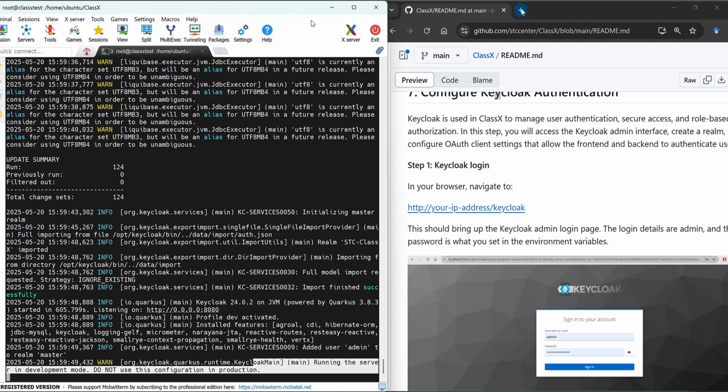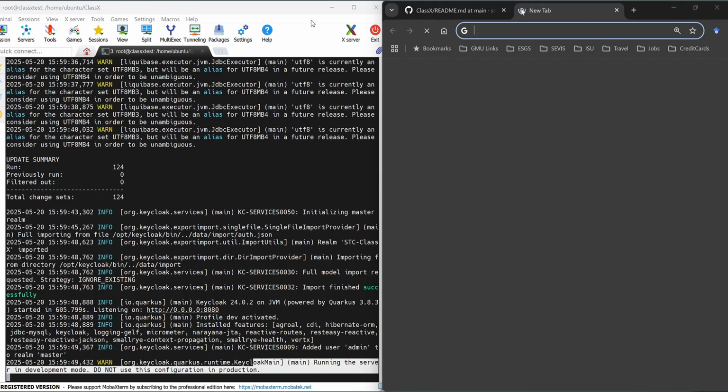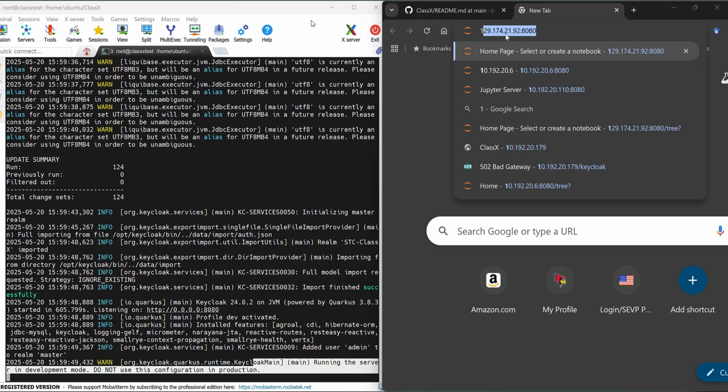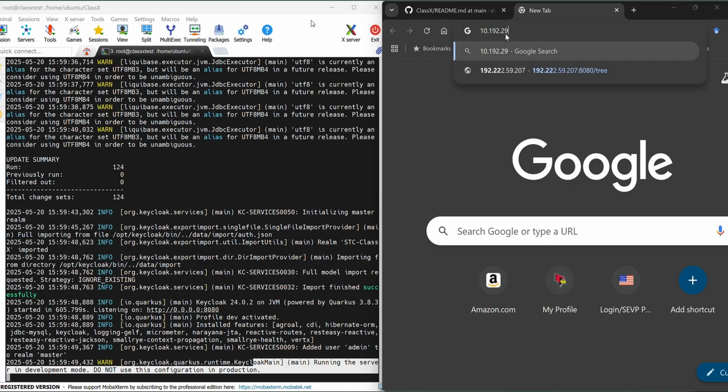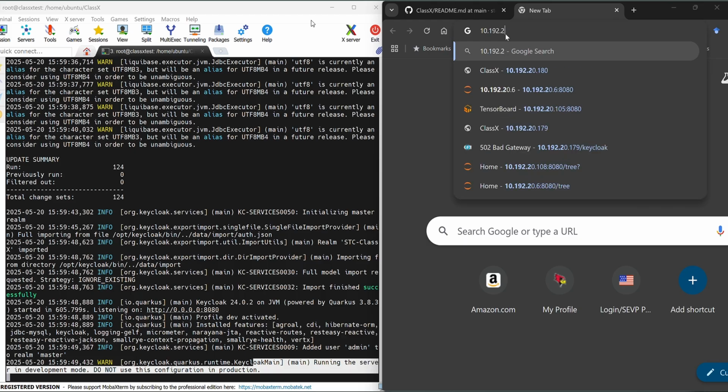Next, to configure the Keycloak authentication in your browser, we need to navigate to Keycloak by using your domain name or IP address/keycloak.